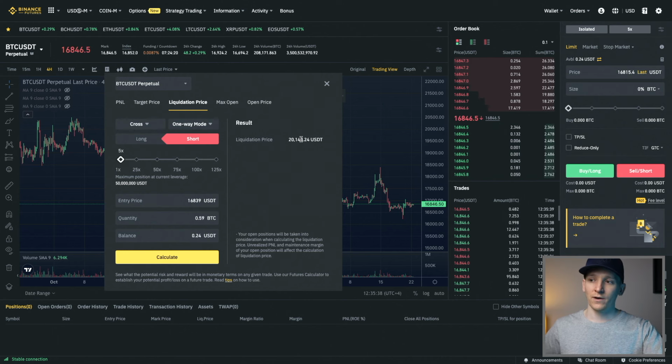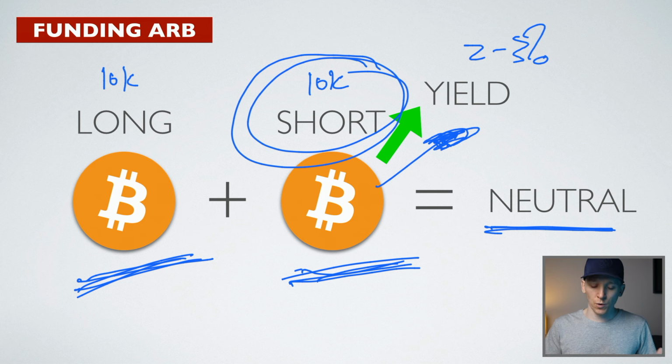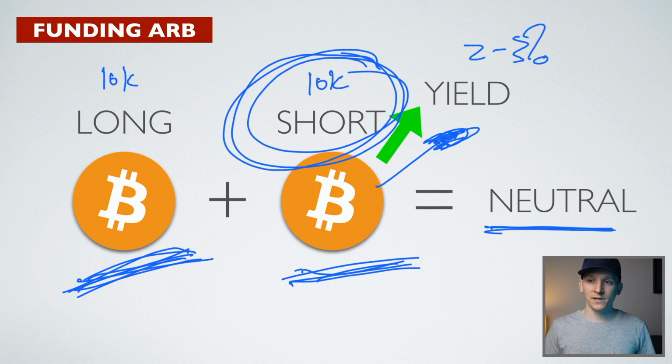And then obviously, if it is stopped out, what do you want to do with this side of the trade? Now, if the short is stopped out, it means that the price is going up. So you may just say, hey, you know what? I'm just going to keep the long position as a new trade, which is not a neutral trade, but it's basically long, and ride that out. Or if you really are just wanting that funding arb, you have to manage that position. If you get stopped out of the short leg, then you have to sell out of the long straight away to make sure that you don't have any market exposure.